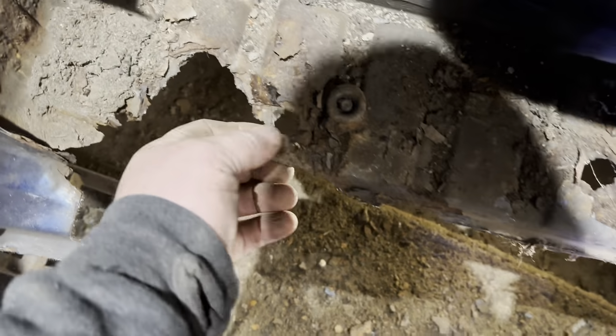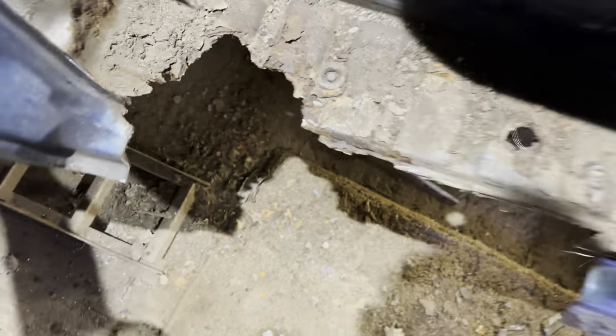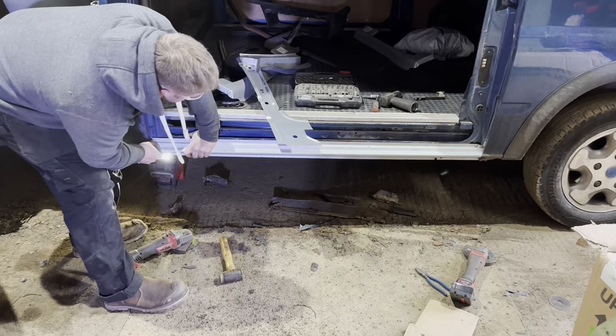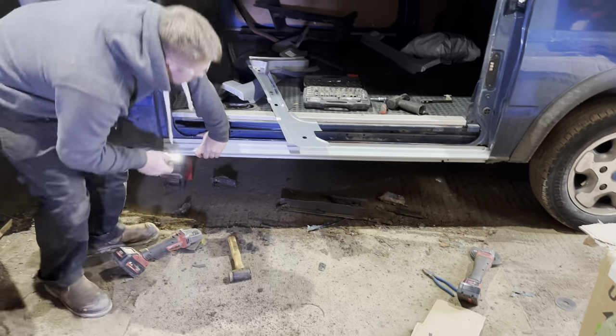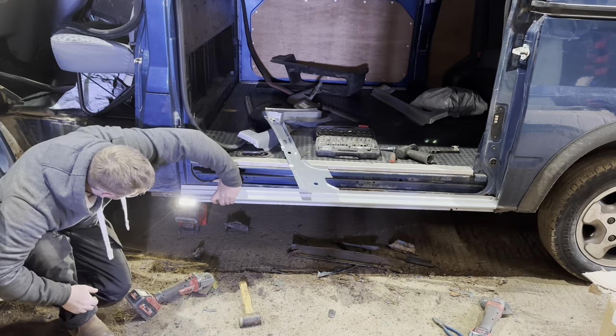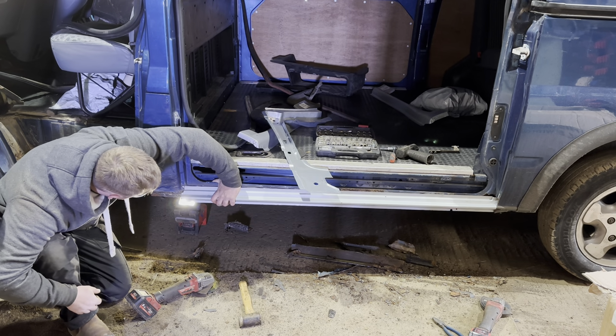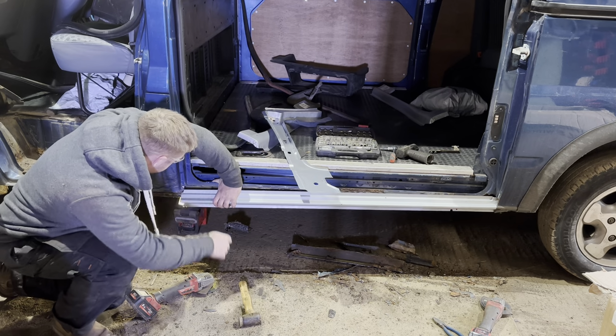The hole's getting bigger. It's still going. Beauty. Finished, is it? Looks fantastic like that. As easy as that. Sadly, you need to cover the front up. You might just have to notch that corner to get round that bit.